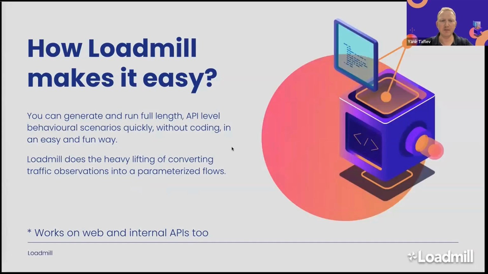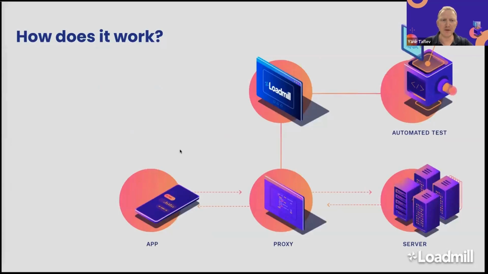And how does Loadmill make it easy? We will soon see a couple of demos, live examples, of how it's going to work. But basically, what Loadmill does, in a very codeless, simple, quick way, is help us build API-level behavior scenarios. And with that, it adds the ability to take a static observation, a static scenario, and convert it to a parameterized dynamic flow. Also, since we are talking today about mobile, we won't go into other worlds of web or APIs between services, but this is also possible with the same concept, maybe with a bit of a different setup, with web and internal APIs as well. So keep that in mind. You can go back to Loadmill to utilize it for other tasks as well.